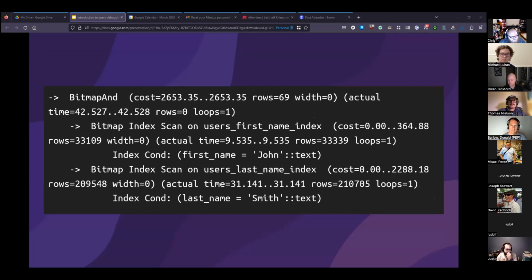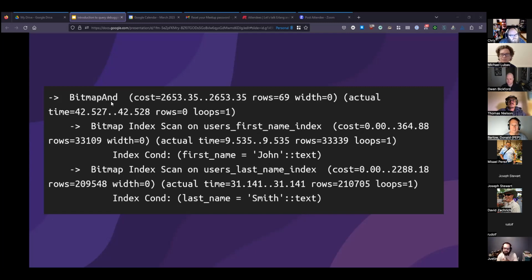So what's actually happening here is we're running two different index scans. One's going to look through the first name index, and create a data structure that has either a 1 or a 0, depending on whether or not a value was found within that page that matches our query. We're going to do the exact same thing following the last name column. So at the end of it, we're going to do this thing called the bitmap and.